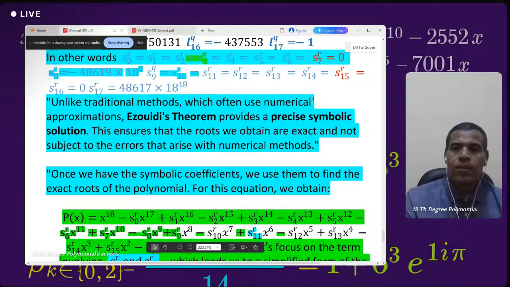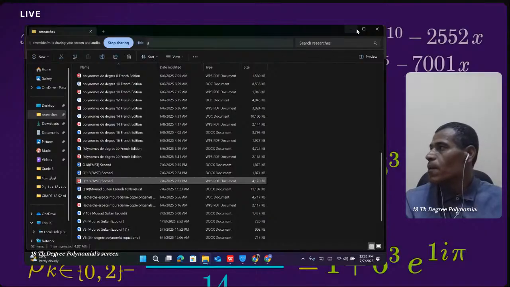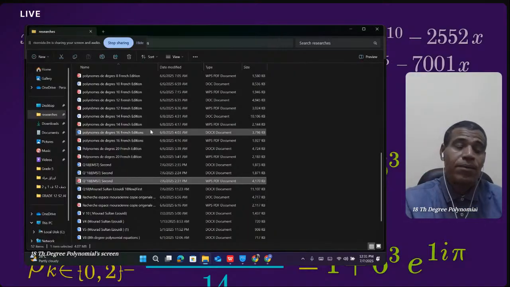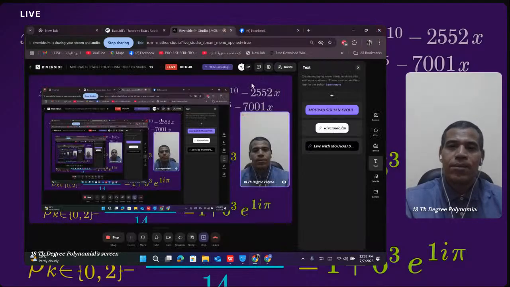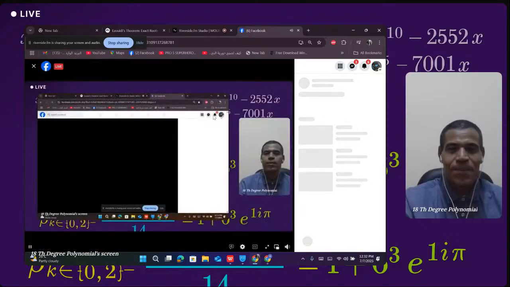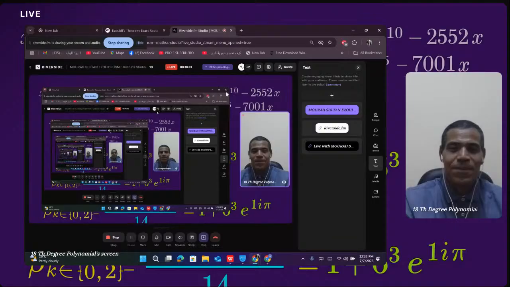Which naturally raises an important question. How does this drastic simplification then lead us to the final exact roots? Especially when Abel's theorem is still sort of looming in the background saying you can't do that with radicals generally. Exactly. It's almost like the theorem is peeling away layers of an onion to reveal a much simpler, more manageable core. The question is, what do we do with that core? So what does this all mean for actually solving our original mathematical monster? Yeah. We have this 18th degree polynomial. After applying the theorem and its incredible symbolic simplification, it reduces to something far, far more manageable.